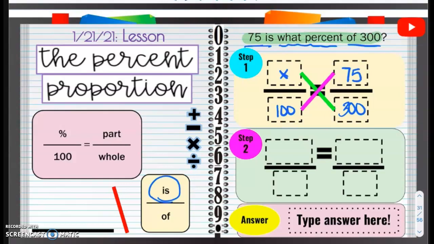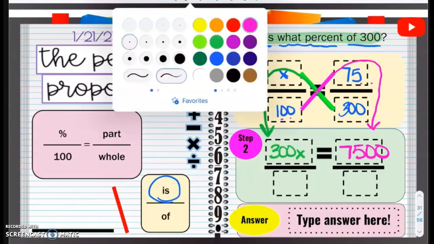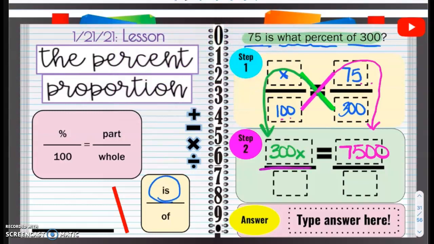All right, so when we look at this, we're going to do our cross multiply now. 300 times x is just going to be 300x. And then 100 times 75, well, let's see. 100 times 75, we're going to have that 75, and we're going to keep those two zeros. So when you're multiplying, you can add these two zeros on. All right, so 7,500. Now we need to get that x by itself, so we're going to divide both sides because the opposite of multiplying here is dividing. So we're going to divide both sides by 300.